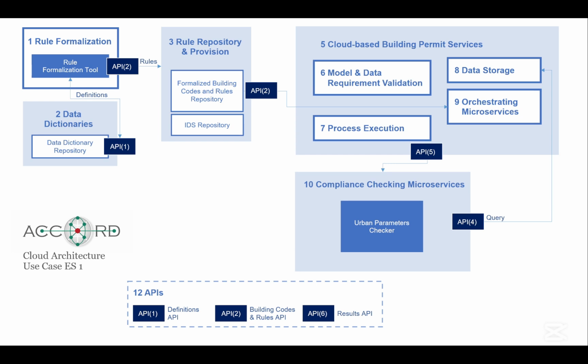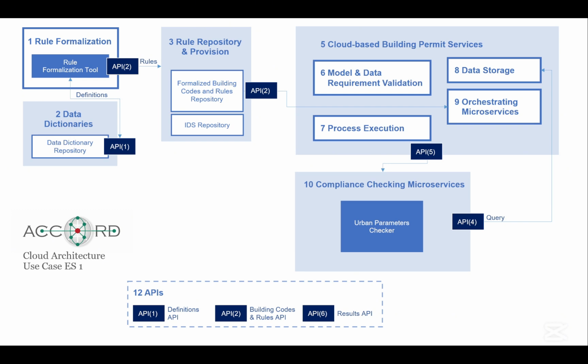However, to ensure that the checking of urban parameters can be done correctly, other checks must be carried out before. For example, to ensure the georeferencing between the parcel information provided in the BIM model and that of the cadastre matches. Once the data requirements have been checked and passed, the client checker application invokes the orchestrator component.